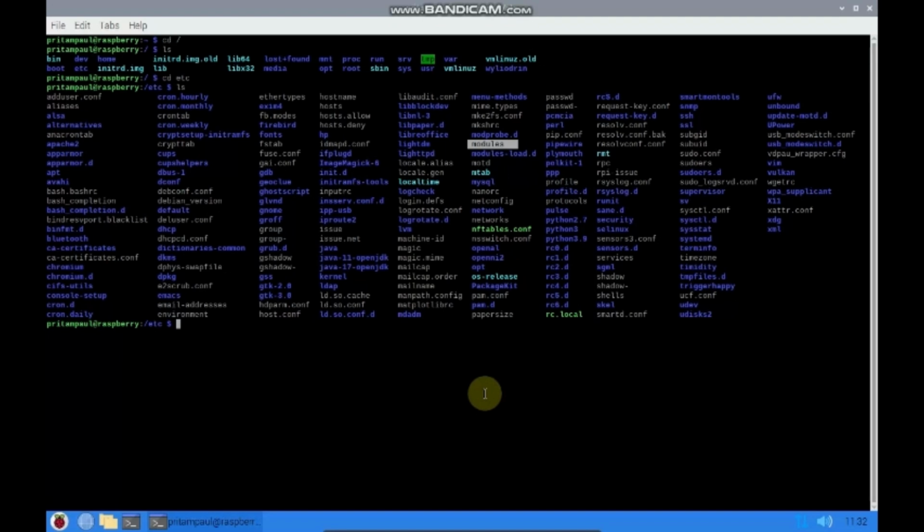To have a look at the configuration files and folders, first get to the start of the file system and then get into the etc folder. Do ls to see configuration folders and files like SSH, Emacs, and many more. As this demonstration concerns sound configuration, the file named modules inside needs to be edited.